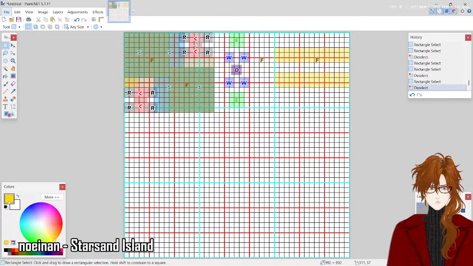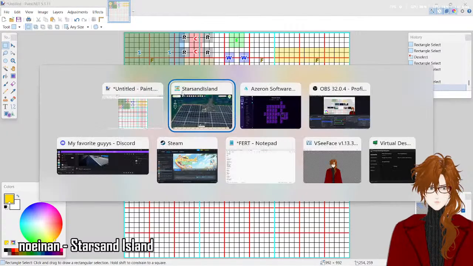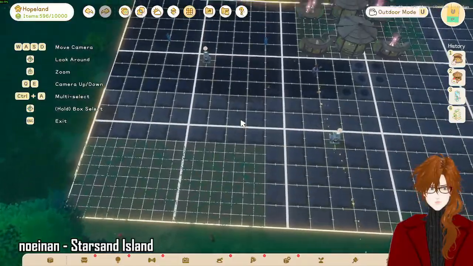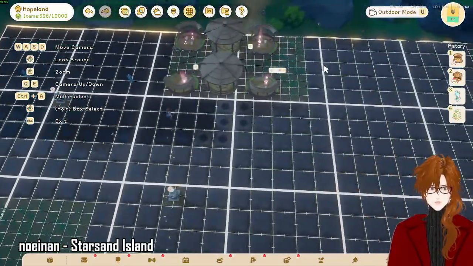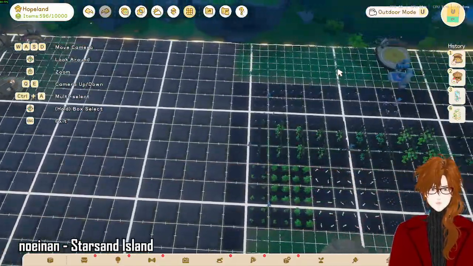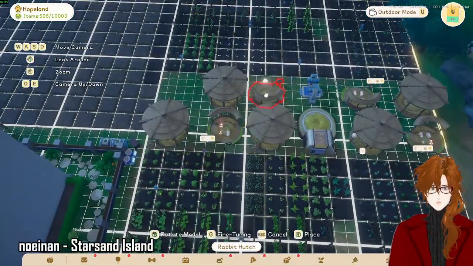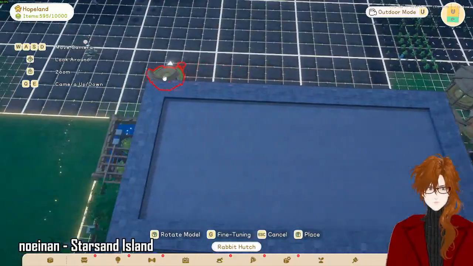So I'm going to keep clearing up space for the trellises, which is just going to be a set of 2 around that. But let's move some more rabbits first. Okay, so that's the rabbits we want.